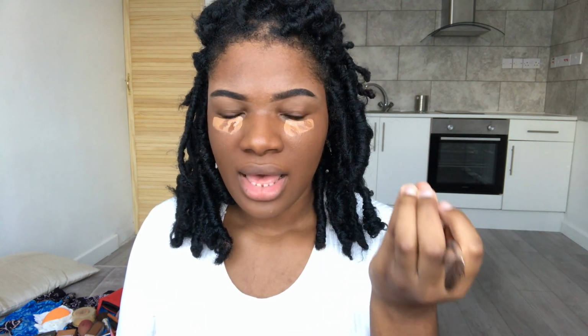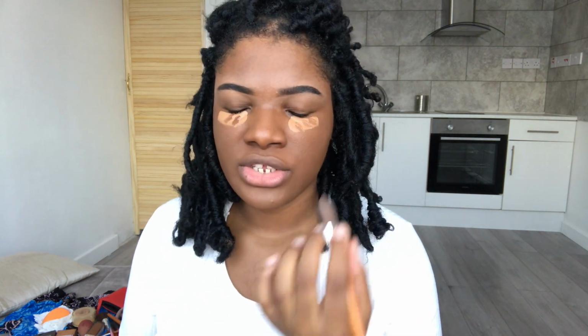Then I like to take a flat brush like this, and I use that to blend it out so that it's in one smooth layer before I use my beauty blender to blend it. The reason why I like to do this is because when you go straight in with your beauty blender, I feel like it just picks up the product and it's wet and patchy. So I do this so that when I blend it out with my beauty blender, I don't have to do that much blending, and it just looks smoother to me.